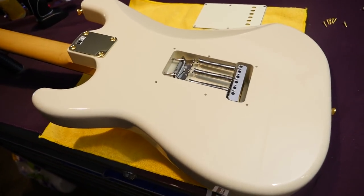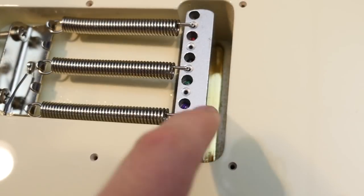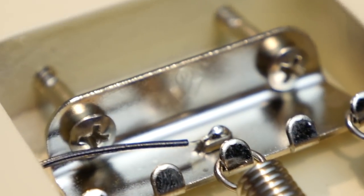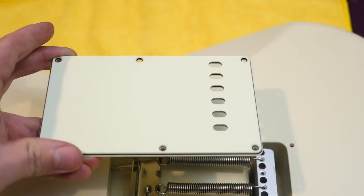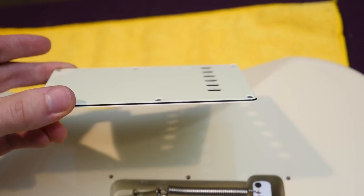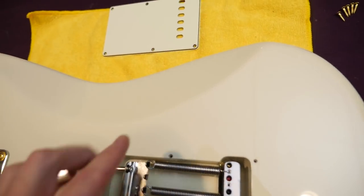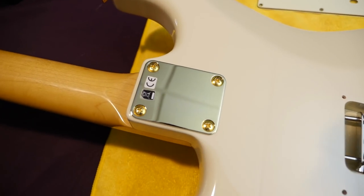Moving on to the backside here, once you have the trem plate cover removed, this is what you're looking at here. Pretty decent sized block right there. And I noticed a branding mark right there. I'm not quite sure what that is, but maybe somebody in the comments can tell us. But the back plate is also triple ply. It's kind of got a cool white, black, white cream thing going on. And the rest is just pretty basic Stratocaster stuff. You got your comfort cut for your belly right there, and you get a golden neck plate.